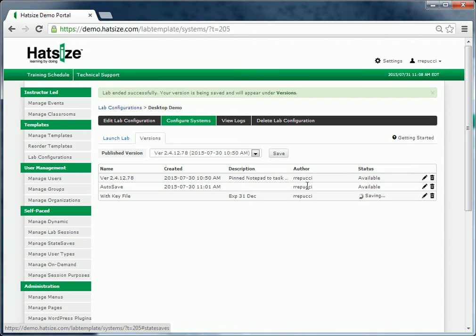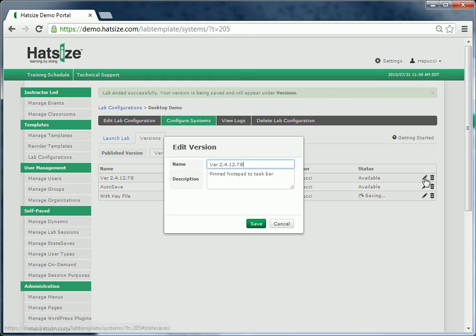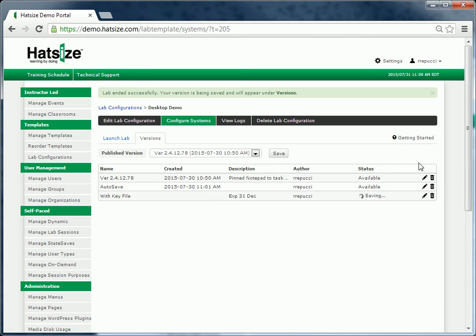So if I have multiple people working on different versions, I could say, hey, Joe, come in and start working on my version 2, can you go ahead and update it, or version 3, whatever you want to work on. And you can work on it. If I need to change the title or the description, I click on the little pencil object. I have the ability to do that to give myself a little bit more information. And if I know I'm not going to use it anymore, I can click on the delete button.